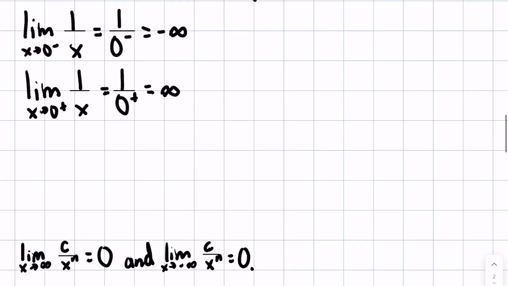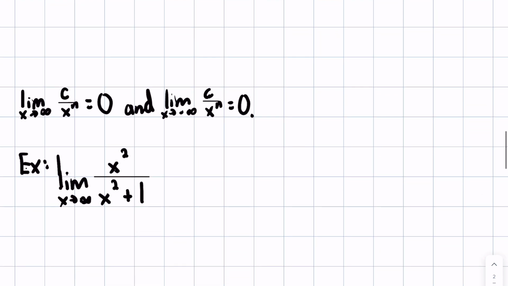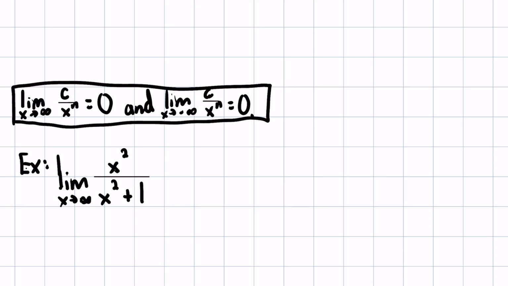All right, now we're going to move on to limits approaching infinity. We have this principle that the limit as x approaches infinity or negative infinity of a constant over some power of x is going to equal 0. Basically, infinity to the nth power is still infinity, because infinity times infinity is infinity. Infinity times itself n times is going to be infinity. So, sort of like how a constant over 0 is infinity, a constant over infinity is 0.